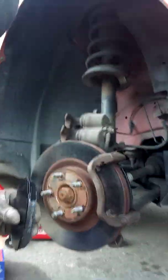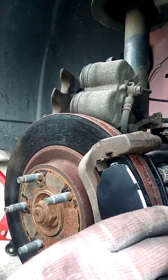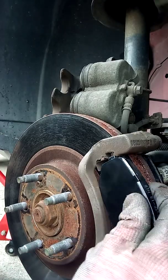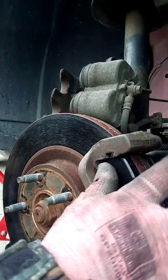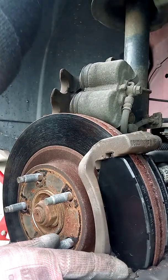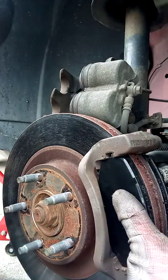I'm going to bring the camera closer so you can watch here. So basically, you have where it slides into here, slides in the bottom, and you can see it slides here, and it slides in up here, and it slides together.